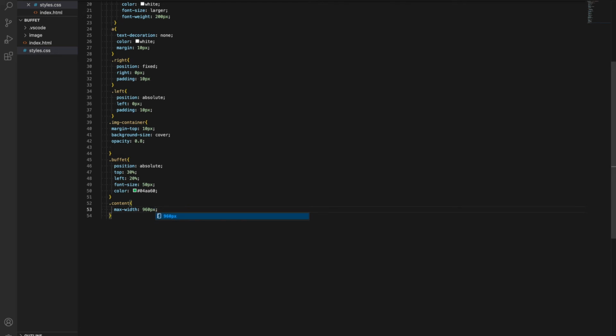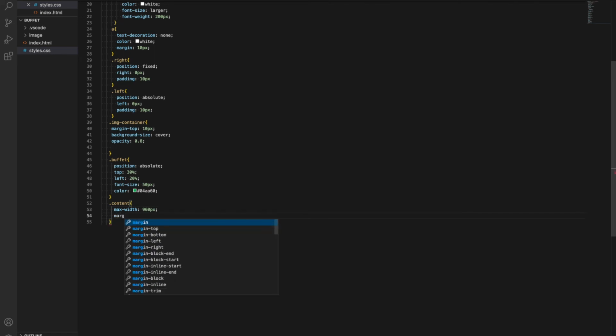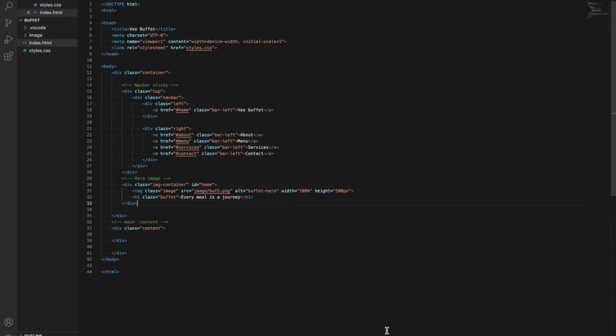And we use a margin 0 auto. So this 0 is 0 for up and down, and auto is for right to left. So it automatically gives the same margin for both left and right.